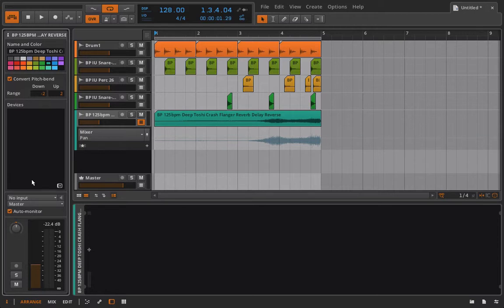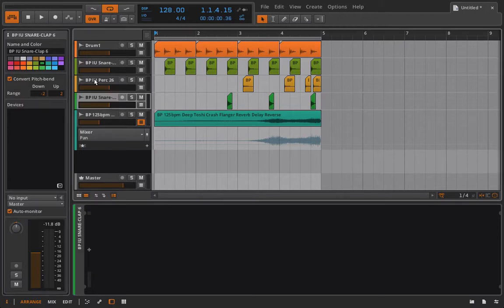So let's just pull this back. Looks like there's a little bit of a glitch there. That's fine. And I'm just going to make a simple little pan adjustment to this. Maybe we'll put it off just a little bit to the left. There seems to be some inherent stereo widening. So let's make it noticeable. Cool, I like it where it's at there. That works for me. So we could go in and we could adjust this on all of the tracks if we wanted to, but that would probably get a little bit tedious.